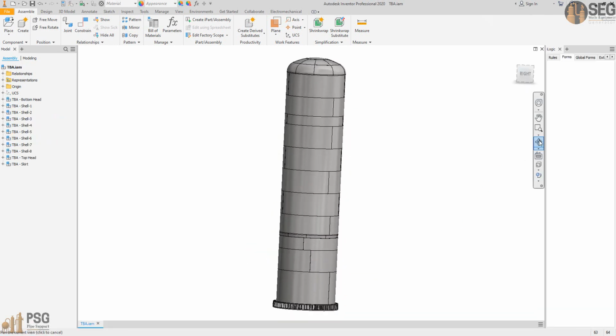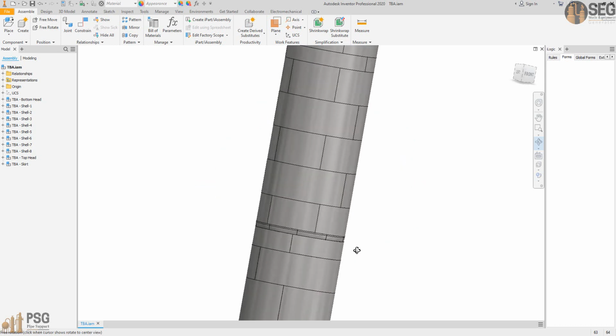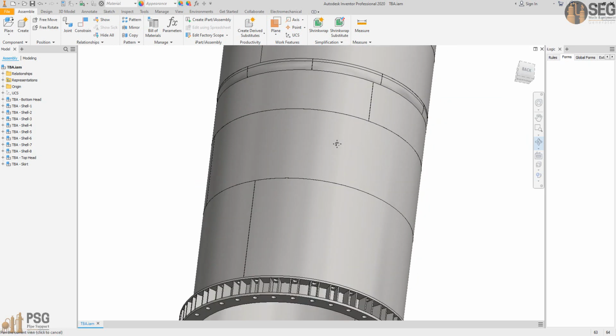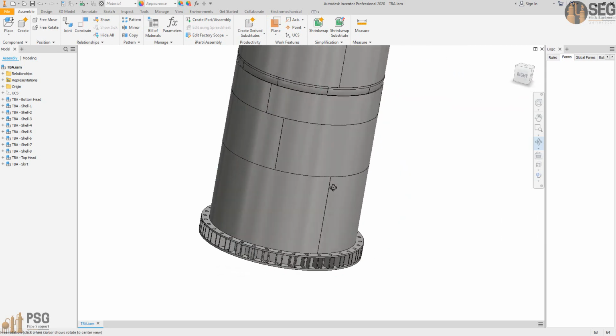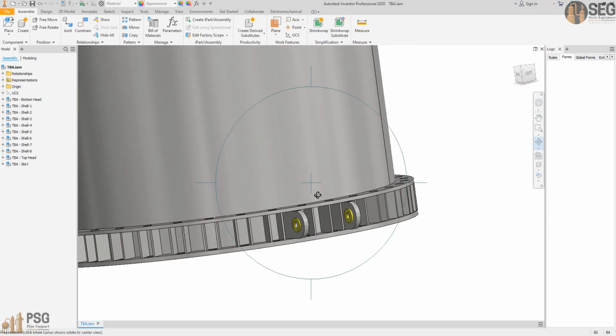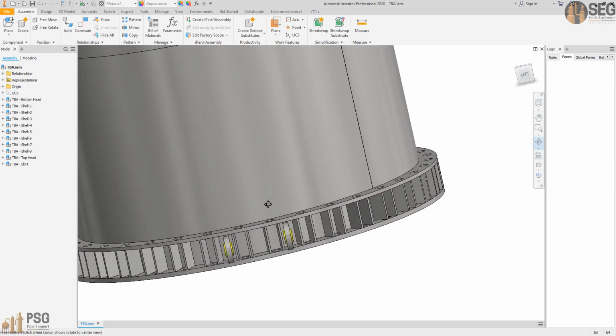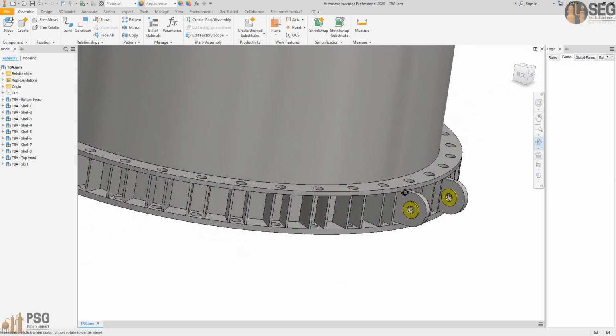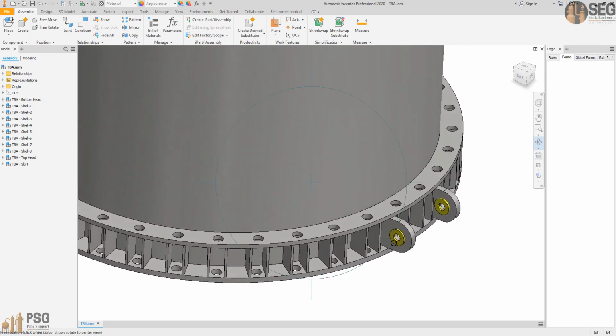Now we have the skirt. If we take a look, we have the skirt with 3 longitudinal welding line orientation on the first can, and for the second and third can it will be like that. And here, as you can see, the tailing lugs will be like that.